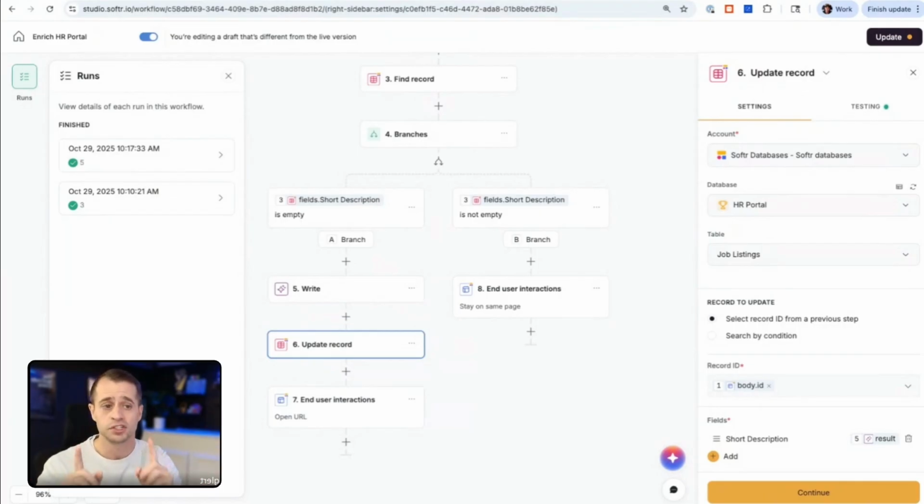So one Softr subscription gets you access to an automation product, a database product, an interface product, and a form builder. And you can use those any way that you want for any of your business. And the goal is that you're able to use this to automate, to save data, to create apps, to collect information in any kind of a la carte way that is helpful for your business.